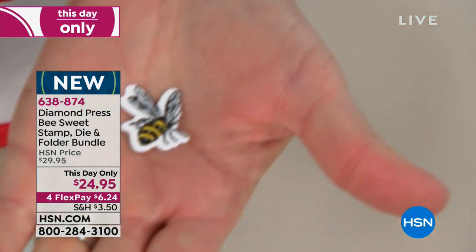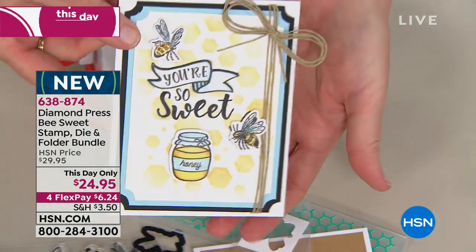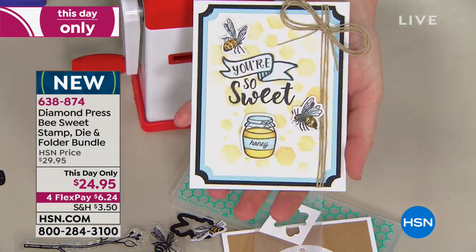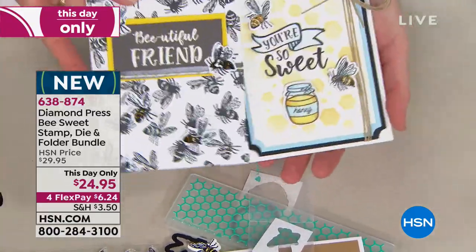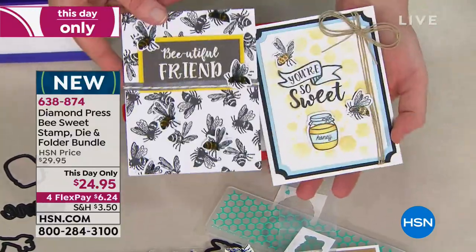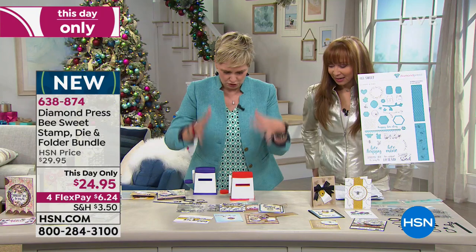And then we make this really sweet, I promise I'm not doing these puns on purpose, we make this really sweet card. You don't wanna use it as an embellishment? How about taking that same stamp and using it as a background? All of these things are possible with all of these stamps and dies. That's what I think is so cool about this. It's so versatile. You can mix and match and make it your style and make your projects look the way you want.